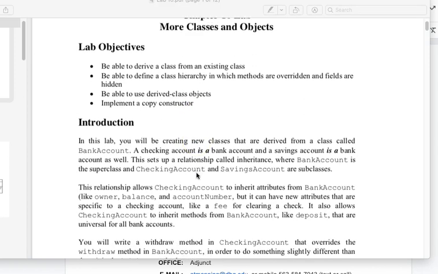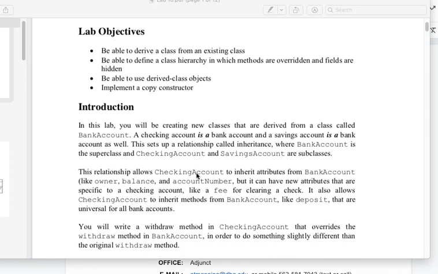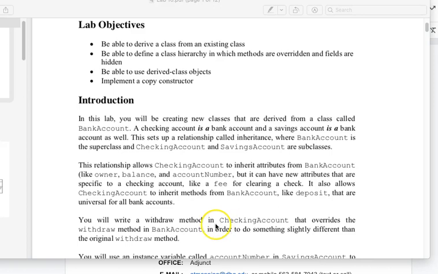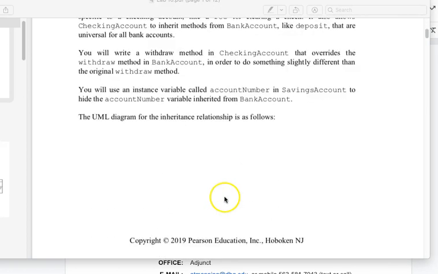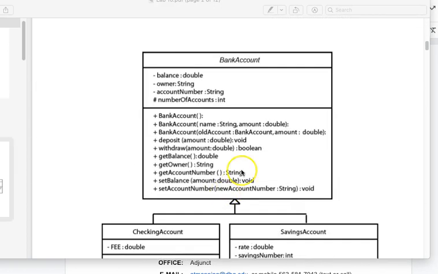And in this lab, we have two classes defined for us, and we have to make a new class called checking account. And we're also going to make savings account subclasses. We are making them completely from scratch. The only code you have is the code for bank account and then the driver code to check for errors. We're going to be writing some methods in there. Let's get started by just looking at the UML diagram.